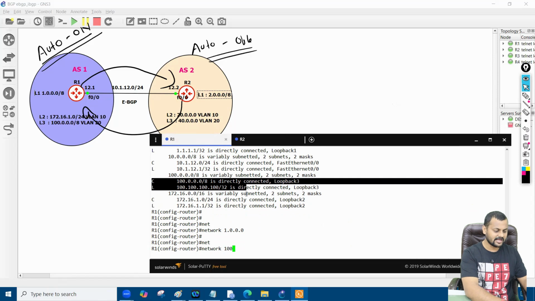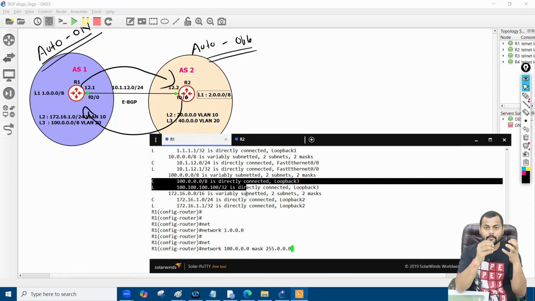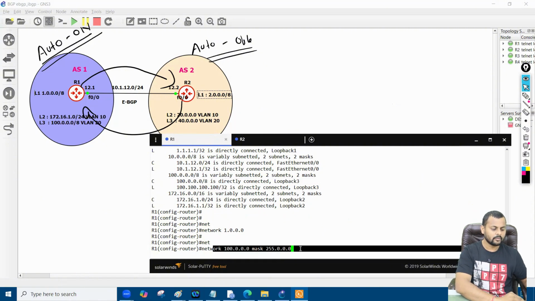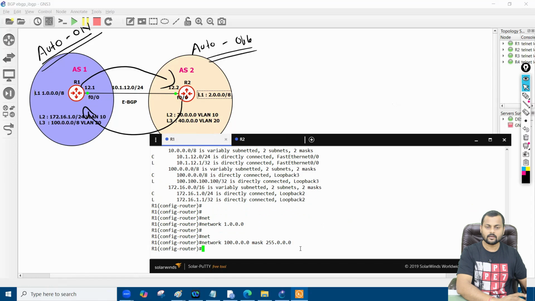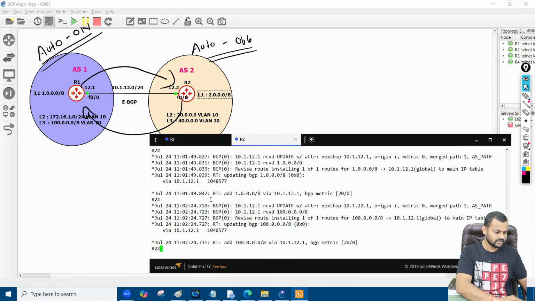I can advertise my classful route this way as well. I can use the mask keyword, which is a better way to advertise the route. And let me tell you, in the production network we do follow the rules. In training you can do anything, but in production you follow the rules. So this is the best way to advertise the route in a production network as well. It's being advertised.